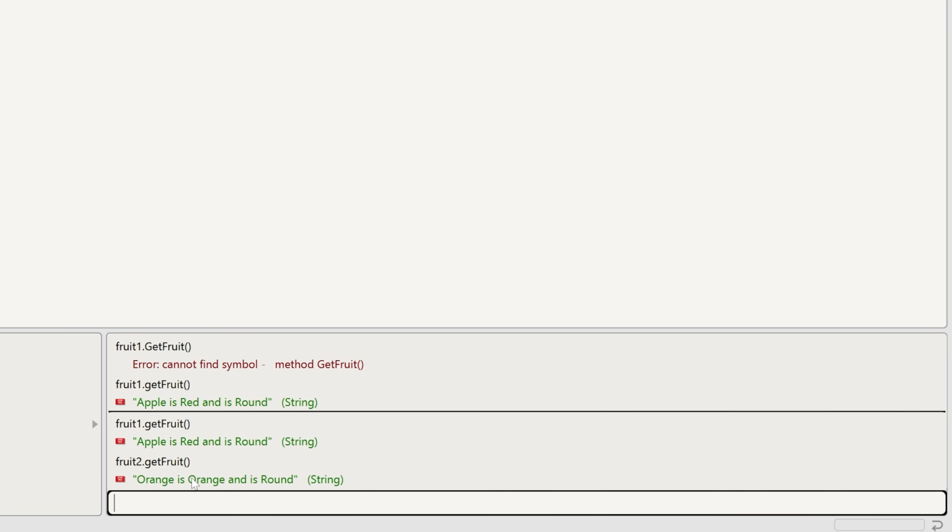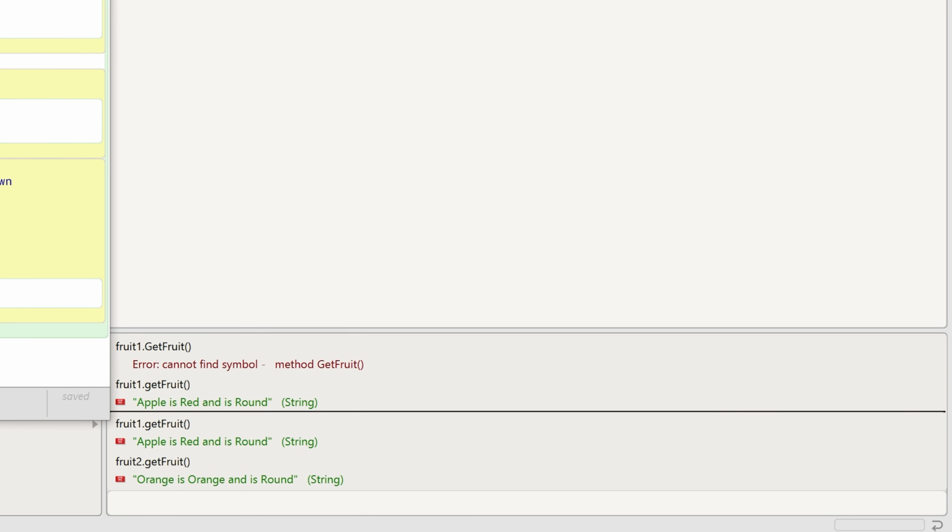So what we've done is call the method that we defined within our fruit class for each instance, and in each instance it returns a different value because our instances have different attributes within the fields. So that is a really simple explanation of object-oriented programming, with a bit of a visual guide.